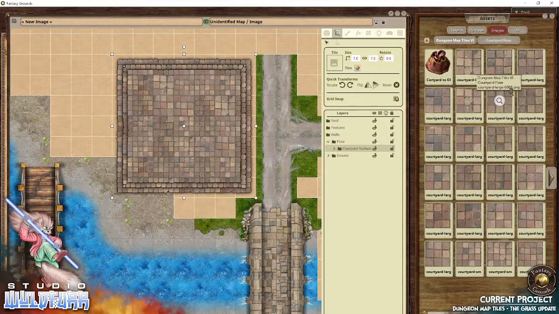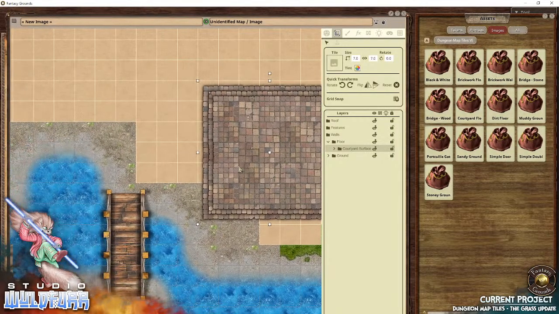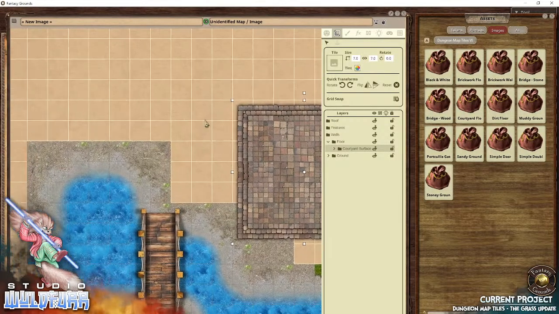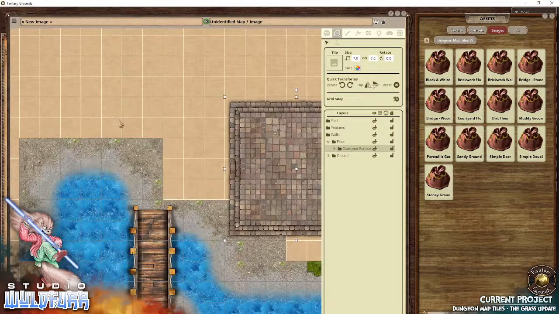Okay, so what are we going to do next? Let's put the building on top. So how are we going to build this? Or shall we make the building over here? Like this is a courtyard out in front of it, and the building's actually here.